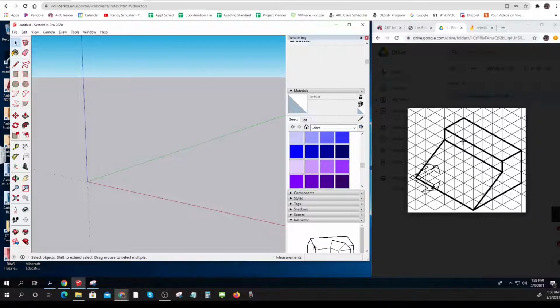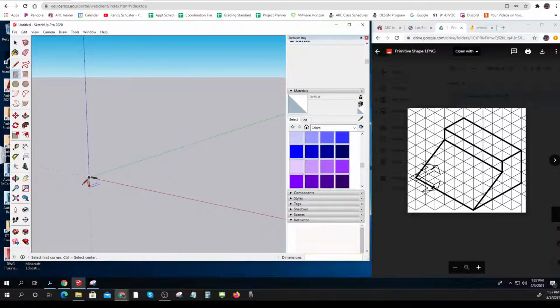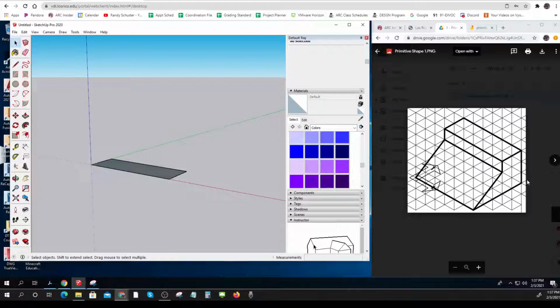So this rectangle is 1, 2, 3, 4, 5, 6 squares by 2 squares. And I'm going to make each square an inch. And I'm going to type 6, comma 2. There we go. And I see that it is 1, 2, 3 high. So I can press pull that.